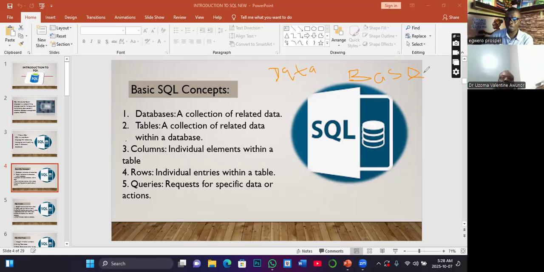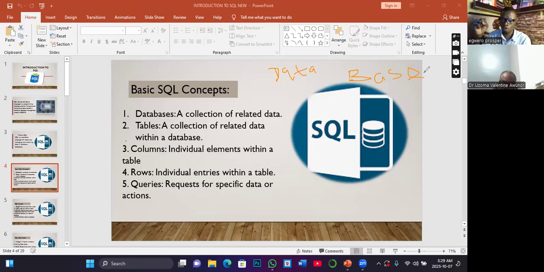Data itself are information in this context. They are information. I know we must have been taught that data are raw facts, but I just want to take that off because this is an advanced training. So now, if we can see data as information, where this information is stored, it is what we are referring to as what? Base.